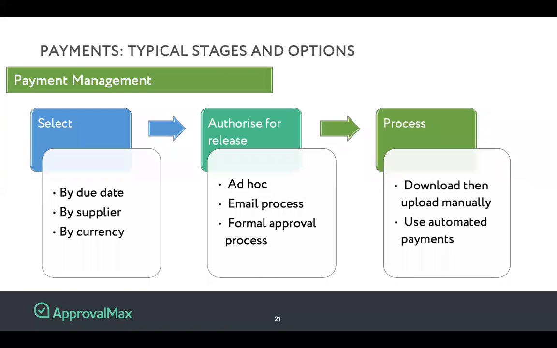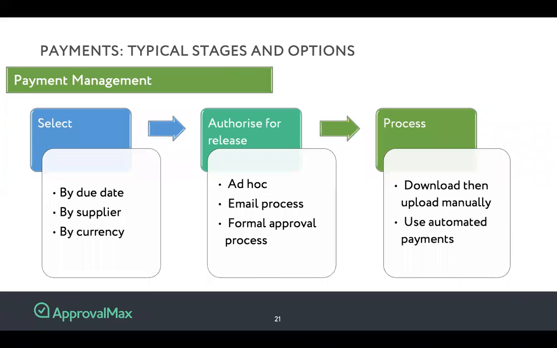It could be done in different ways. It could be an ad hoc authorization, which is good enough, but it's better to have a little bit more formal process. It could be an email-based authorization, at least, or even better, a formal authorization with some rules and with some deadlines and with a clear audit log of who has authorized this batch payment and when.